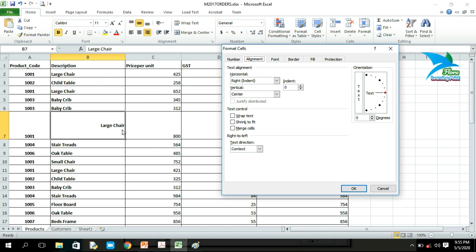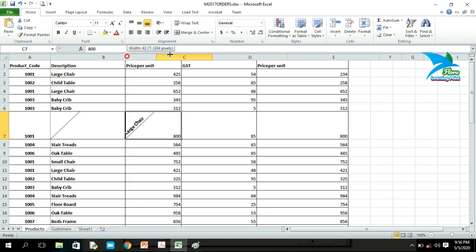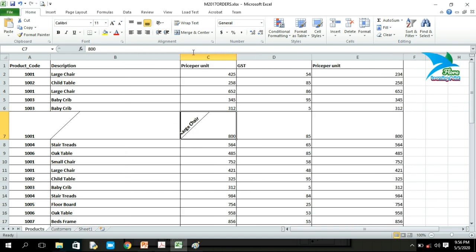Next, after vertical and horizontal alignment, we are also having the orientation of the text. You can also rotate this text inside the cell. So here you can rotate it by degrees, or you can also click this pointer. When you click on this red pointer, you can drag it to another position. For example, I rotate this one to a 45-degree angle, and when you click this one, you can see the alignment of this value has been changed.